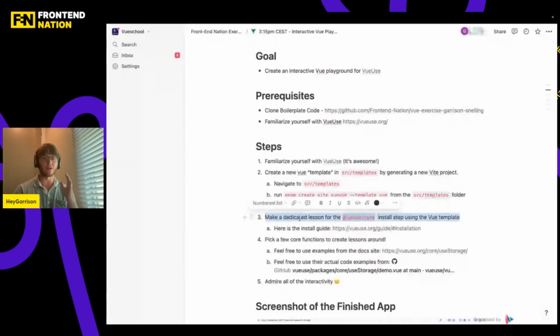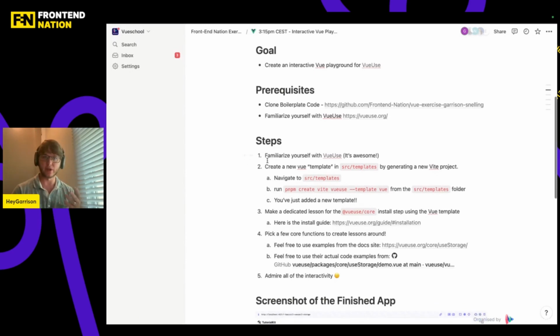And VueUse is a relatively simple package, so it won't necessarily be the most complex thing, and that's exactly where we want to start, because you can start to see that if you did have a more in-depth installation process, this tutorial kit would actually be really, really powerful.